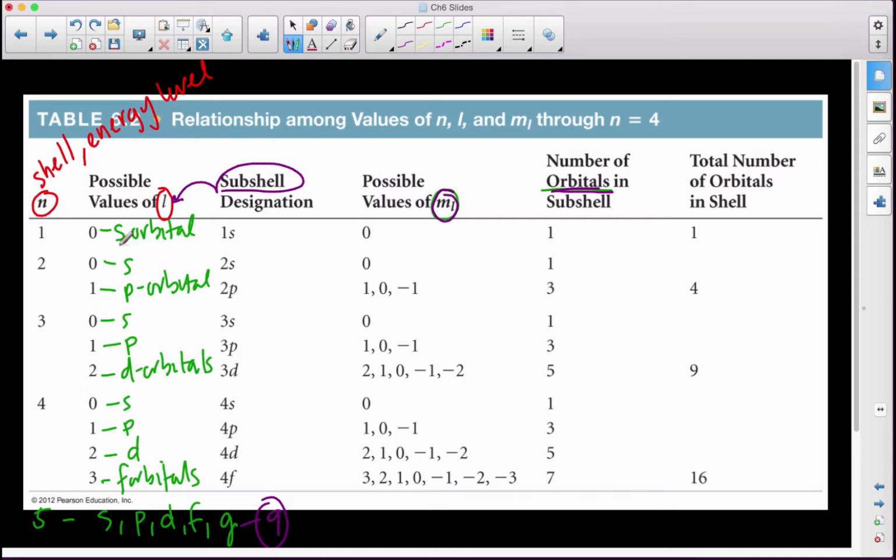So then every shell has a certain number of subshells. Every subshell has a certain number of orbitals, so that every shell has its own different total number of orbitals. And every orbital can hold a total of 2 electrons. Yes, going back to last year. So, shells, subshells, orbitals, and every orbital can hold 2 electrons.